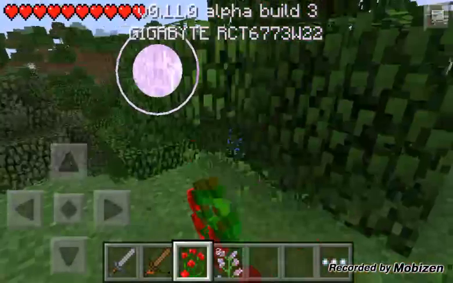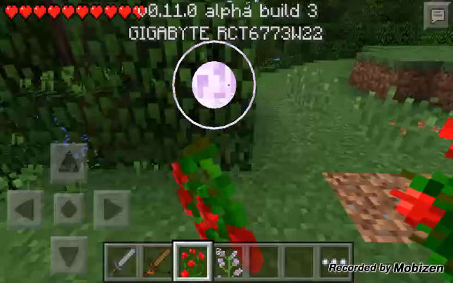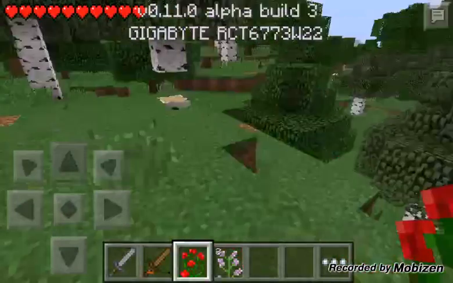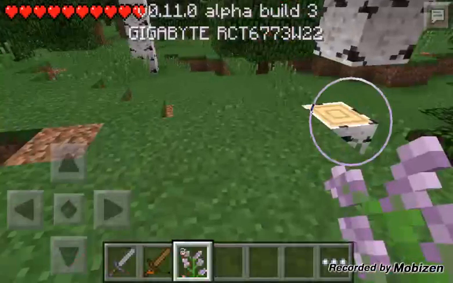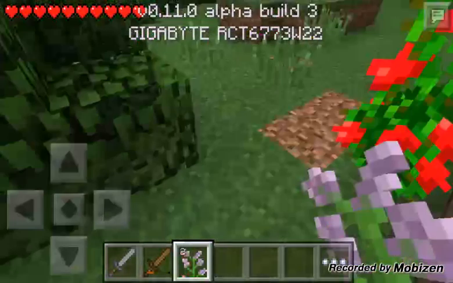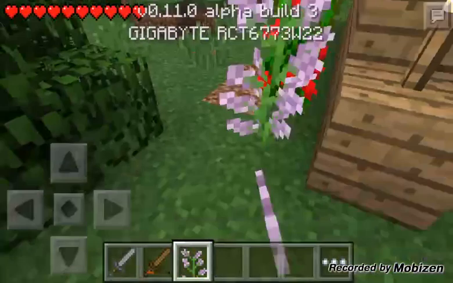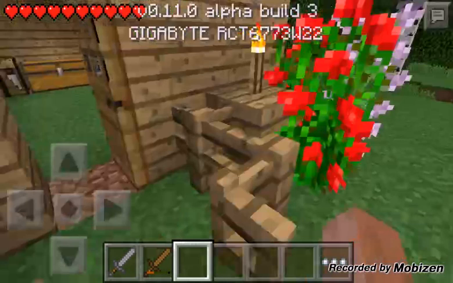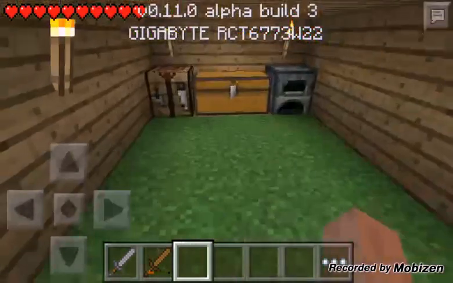I need to get all this away from me right now. Thank you. Now I'm gonna put one right here. I'm gonna put one right here. And one right here. Then we got a beautiful little house.